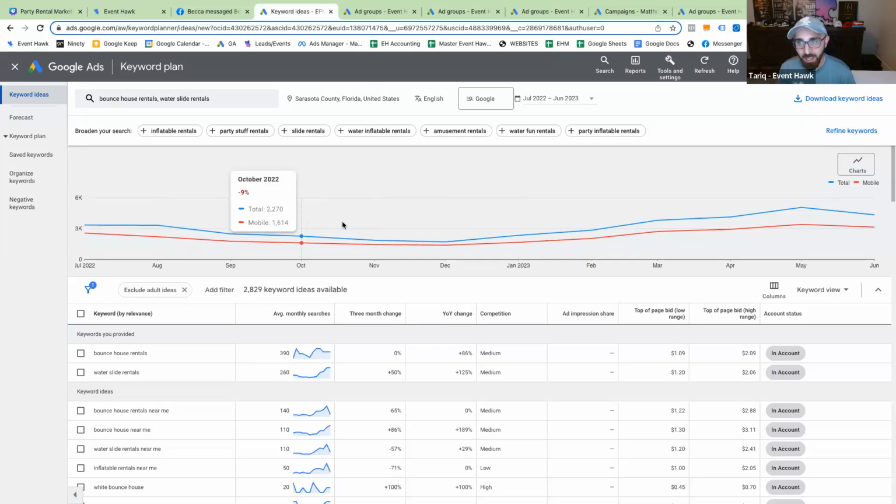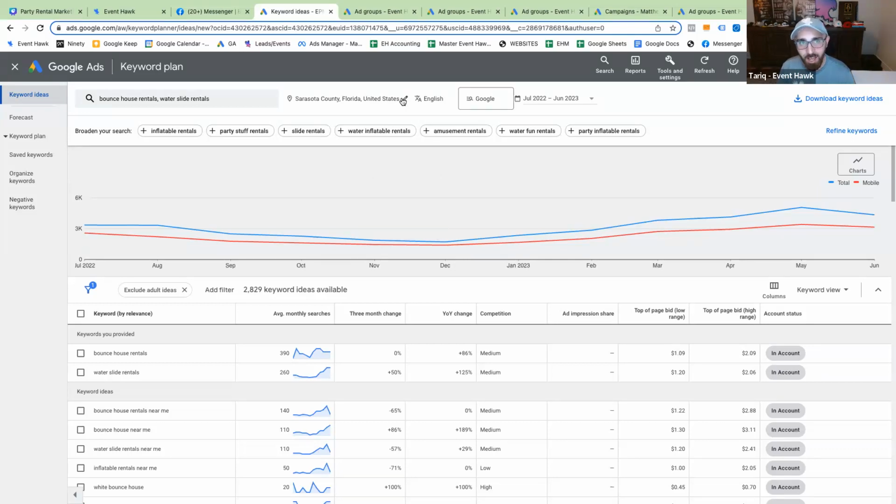That you could see that, hey, I can expect a spike in business in May. May is actually busier than June. Interesting. You wouldn't have thought that, right? So now you know that for next year, it's going to start to ramp up March, April, May. And May is going to be your busy month. Then it's actually going to slow down in June a little bit, which is super interesting. Obviously, could differ from year to year. And then here's December. So in Sarasota County, 5,000 searches in the month of May, and then 1,700 searches in the month of June. Sarasota County only has 800,000 people in it.